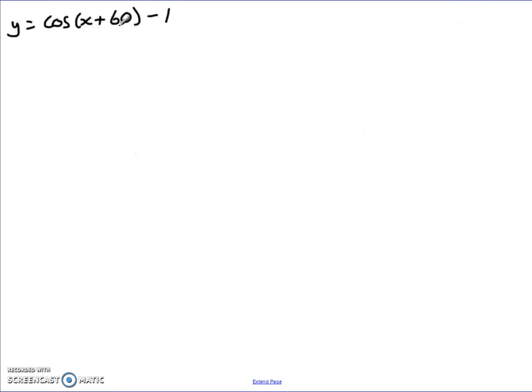Second one was y equals cos of (x plus 60) minus 1. Now think back to the order of operations we did when we were shifting things around with the graphs. Same thing applies when we had y equals a cos of (bx plus c), then plus d. It's the same order we look at it. So first thing we look at would be the b, then the c, then the a, then the d. Now there's no b in this case, there's nothing in front of the x, so that's fine. The next thing we look at is this plus c, so this bit in here, and then the minus 1 after that. So we see how that affects it.